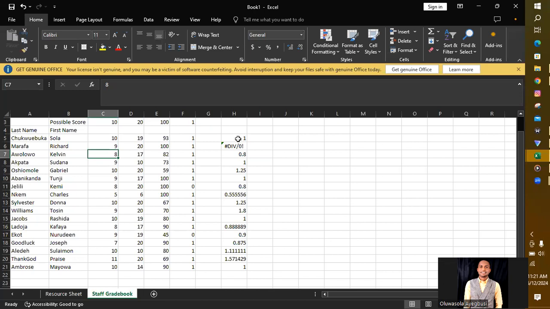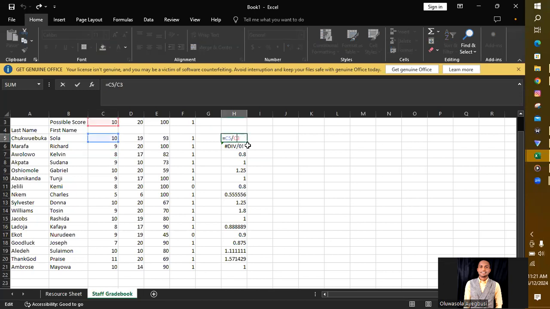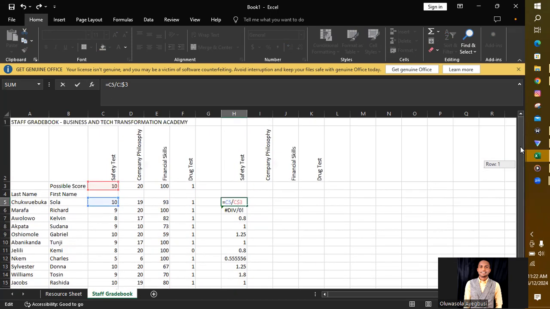So we will not write this formula just like this. We'll put the dollar sign in this C3 to make sure that this 10 becomes a constant. Like I told you yesterday, if you want to name a particular cell, you say C, you count the rows, C3.